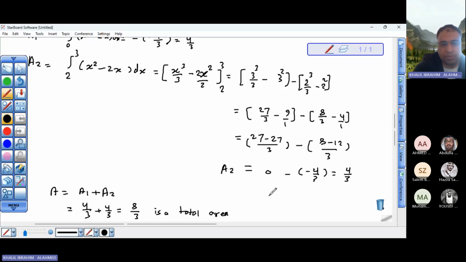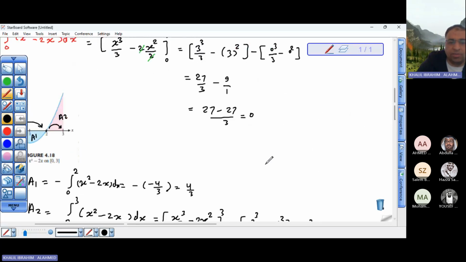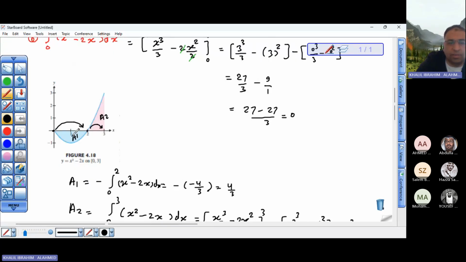Yes, but not like this. If it is minus, change it to positive? No, you should be careful of the area under the x-axis. As you see here, this is the area under the x-axis. You should multiply the integration by negative. This is the area under the x-axis, I multiply it by negative. Okay, then the area is positive.